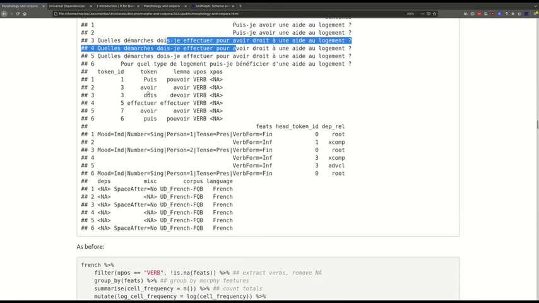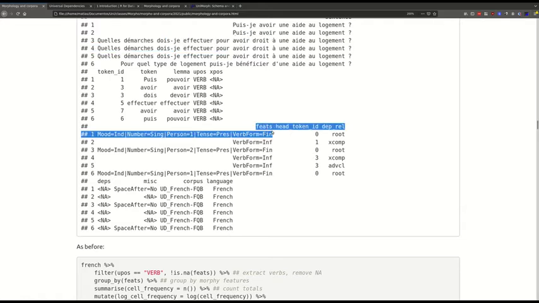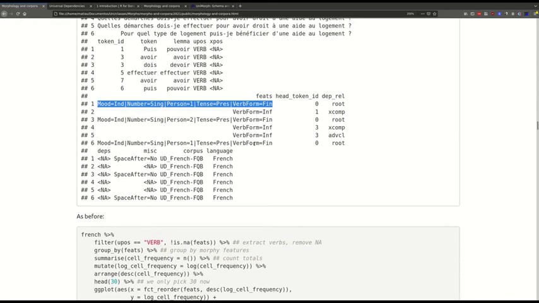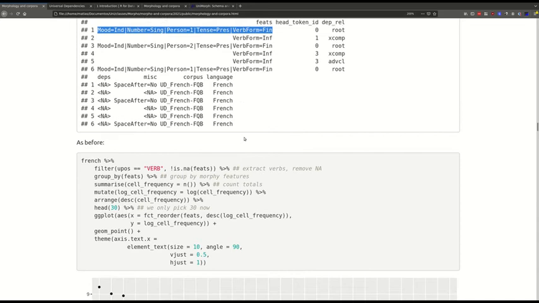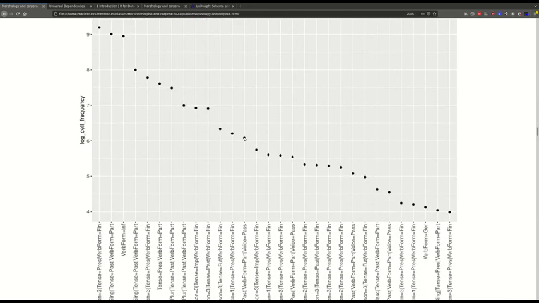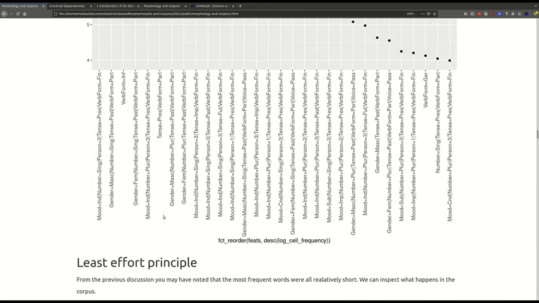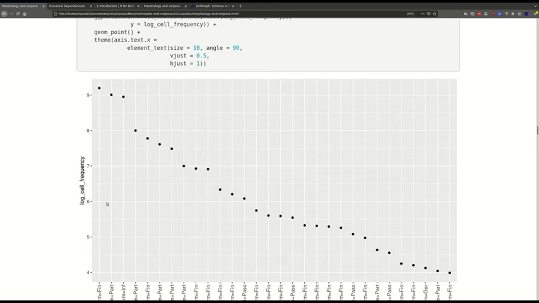You see here the verbs, and you can see the morphological annotation. So we get the actual cells for the verbs, and we can just extract this and do as before, and have a representation of the verb cell distribution in the corpus. And this is log versus log position, and you see what's very close to a line. These are the cells, and this is very important. I'll come back to it later.